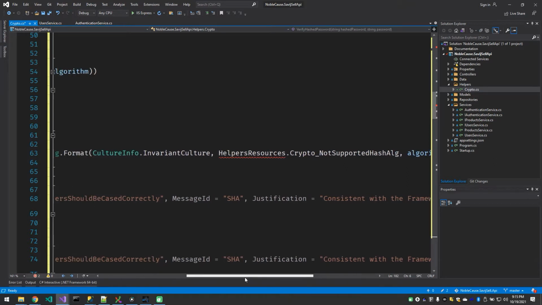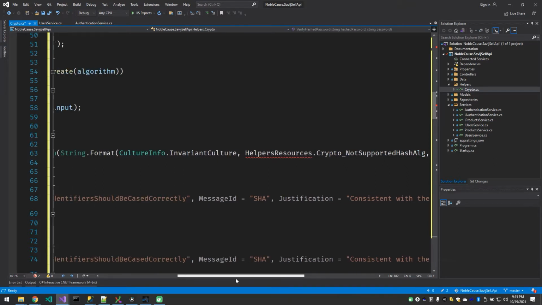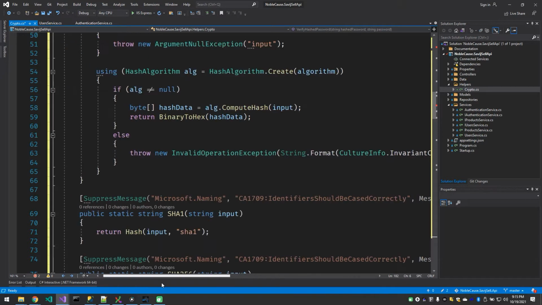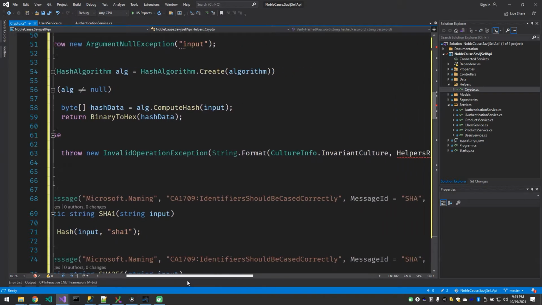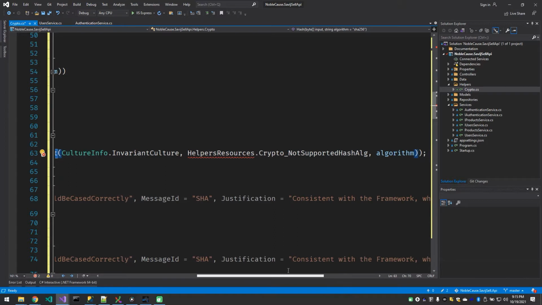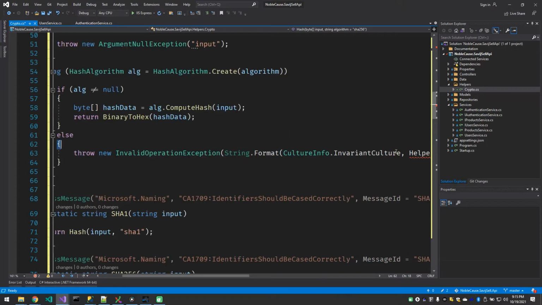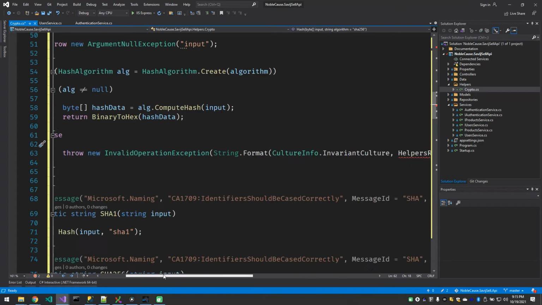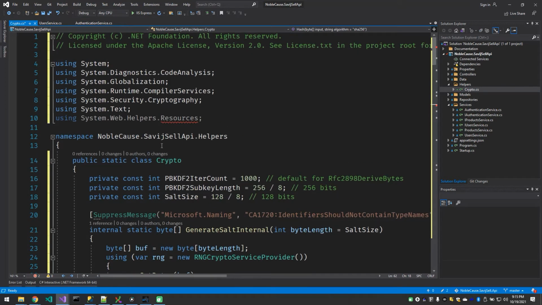Looks like maybe a constant or some kind of a thing. What's it doing here? It's throwing an exception, and it's doing a string dot format. So this is probably going to be some string values that algorithm is going to get placed into. So we'll figure that out right now.